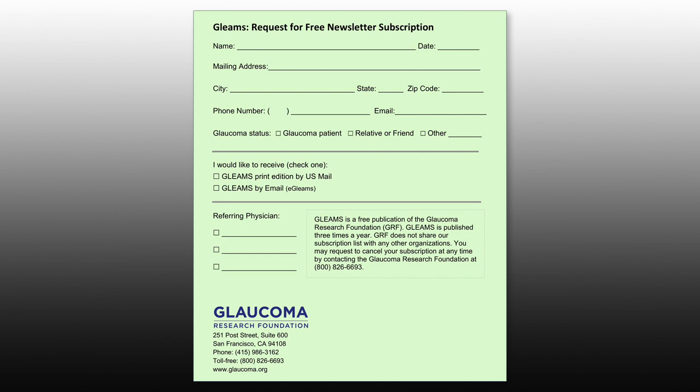What works best is when I bring them up to the counter after the visit — after I've gotten their permission — our staff actually fills out that very quick one-page form. It's really a service for them because it gives them up-to-date information for them and their family members. From my perspective it also helps as a reminder, especially for patients I don't see that often, because every few months they'll get something by email or by mail that'll remind them about glaucoma. So I see it as a win-win — they'll learn about glaucoma, it helps with compliance, and ultimately it may help GRF down the road.